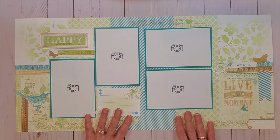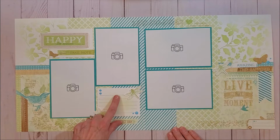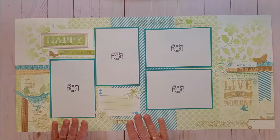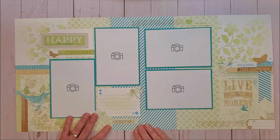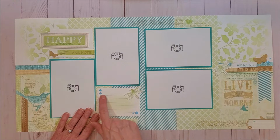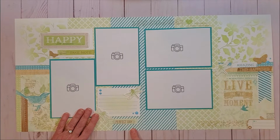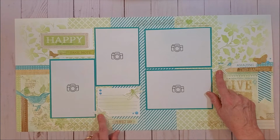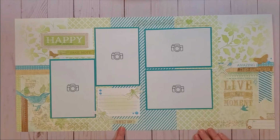Then basically this is pretty much to spec, except that they're really encouraging you to learn to use our journaling strips, which I like, but they had them overlapping this first photo, and that just didn't suit me at all. So I left that off, and I just did lines across this journal box. The other thing I did is I made an extra dragonfly. They had the dragonflies over here, so I added one over there.